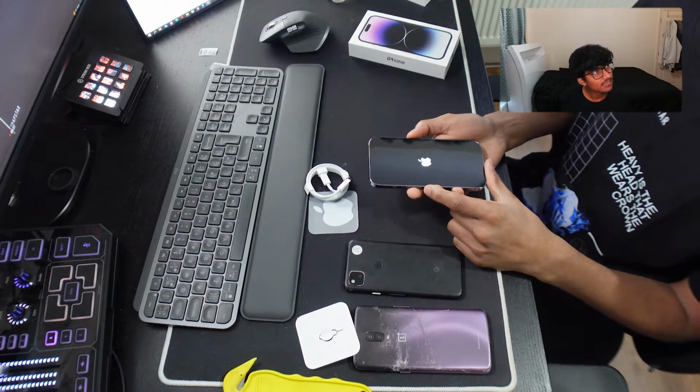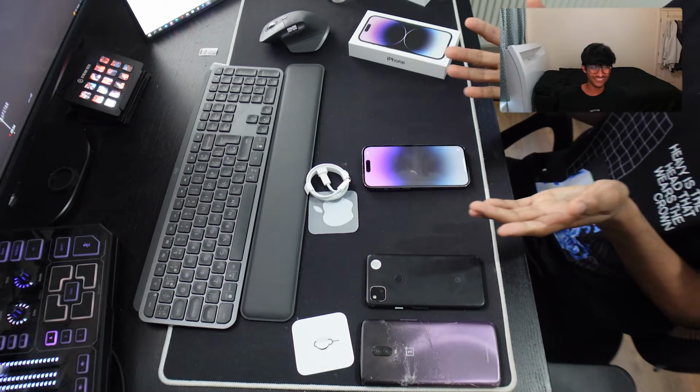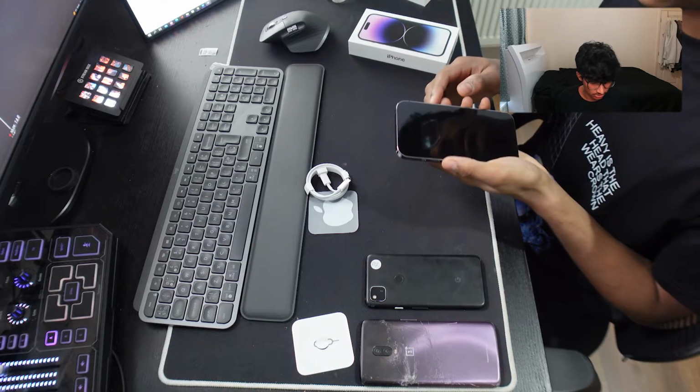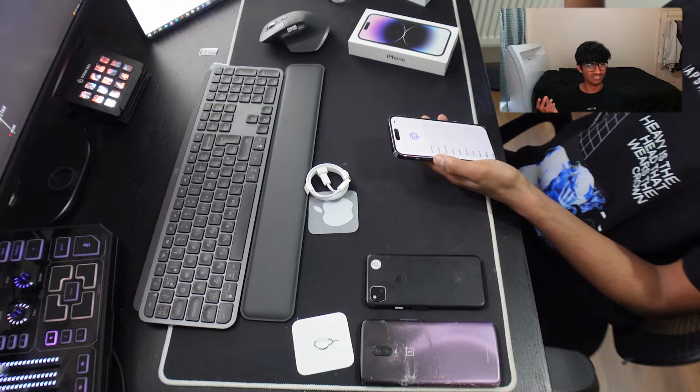Does it have life? Oh, it has life. This is my first ever £1,000+ phone. I've never spent 1,000. I don't think it's necessary to spend 1,000 on a phone. But as you can see already, the pill-shaped notch is very visible. It's different from the normal notch. I don't think you can see it, but let me turn it off. You can probably try and make it out, but it's got the Face ID there, and then the camera there. So it's like one circle dot and then a pill shape. But through UI and software, they've made it into a whole thing they call Dynamic Island, which is its own thing where it's like a mini multitasking space, basically.